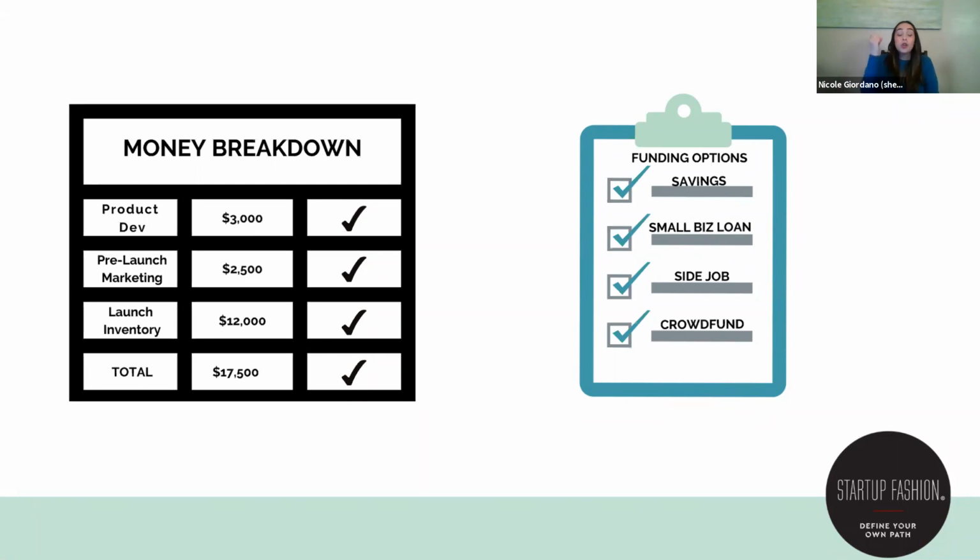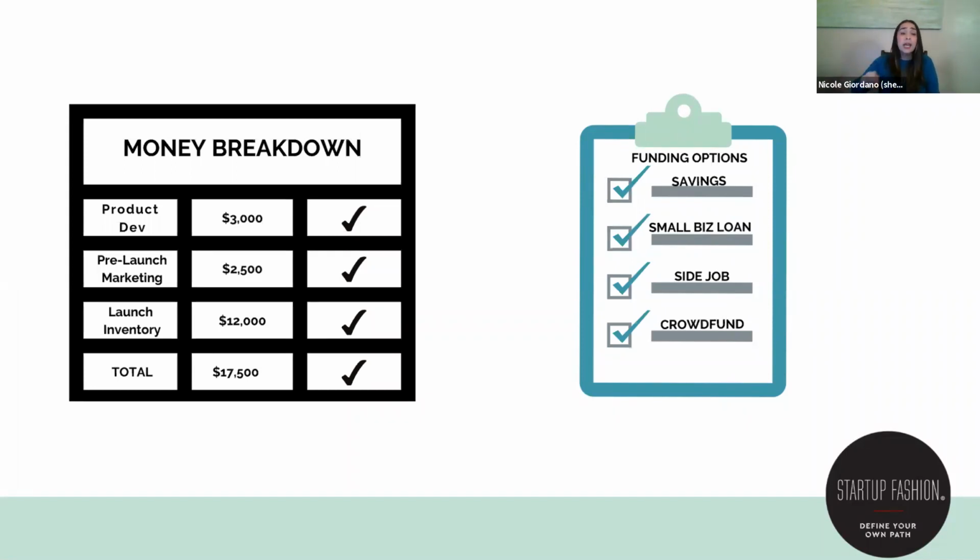Number 2, your pre-launch marketing. How are you going to reach people to build that audience before you launch? This is so important, and you have to know what you're going to do. Even the marketing strategies that seem like they're free have costs associated with them. Like email marketing. You need to pay for an email platform. You need to pay for a landing page to collect those emails. There's costs associated with these things, and you need to be planning for them.